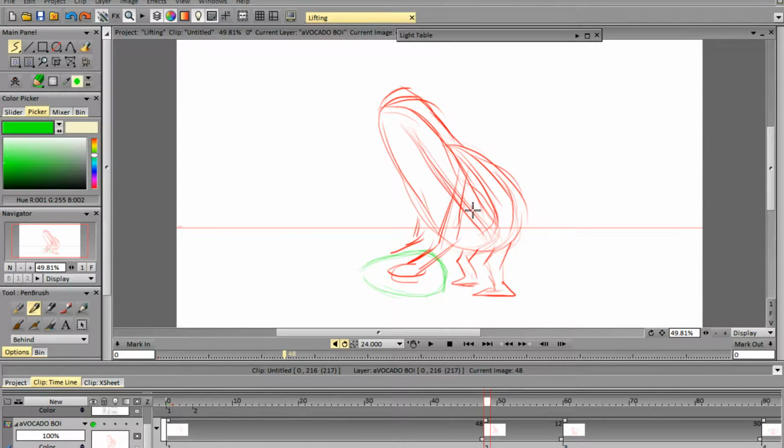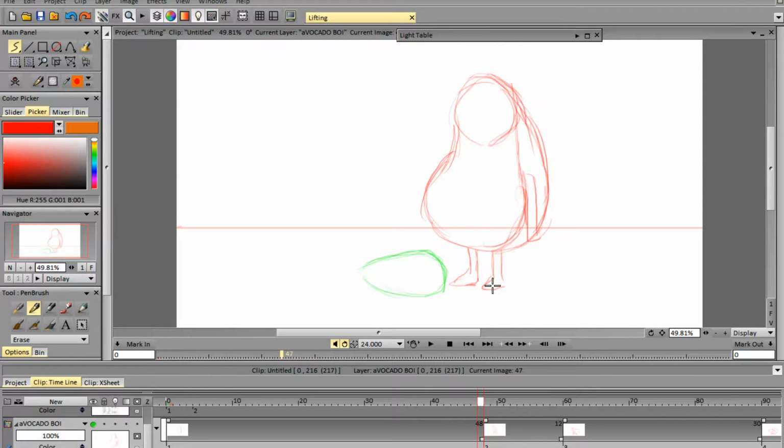So let me clean this up a bit so we can start working on those in-between frames. And make this look a lot better and more consistent, sorry.